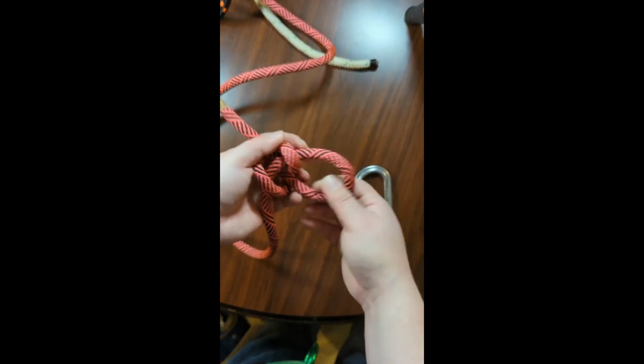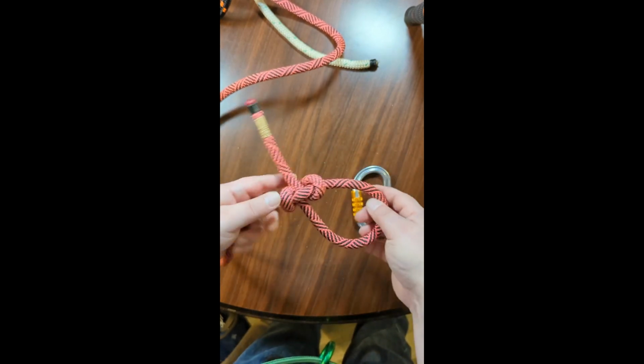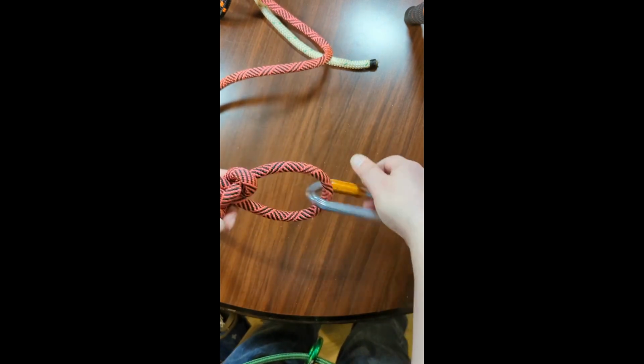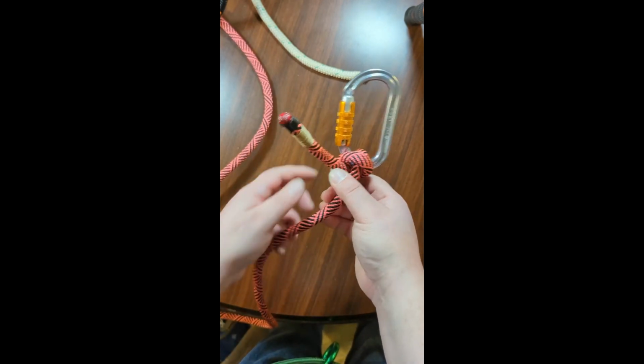I find this to be a really awkward knot, although a lot of people like it. This is the end result, and once you've tied it, it can be cinched onto a carabiner, and it is very secure.